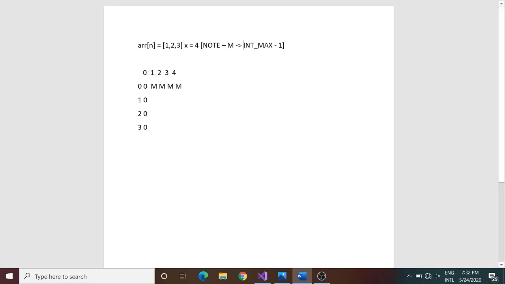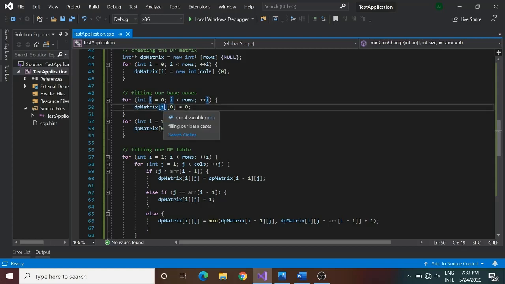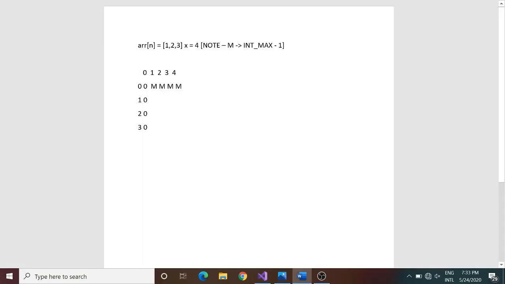M over here actually specifies int max -1, and I hope you would remember why we are making use of -1 over here, because we discussed it in the previous lecture. So we are done with our base cases and we are done with our leaf nodes. So if we want to see how we would actually implement it in the code, what am I saying? That for my 0th column and for each row, my 0th row, 0th column, first row, 0th column, second row, 0th column, third row, 0th column, what are the values I am populating it with? I am populating it with 0, and I hope you would have understood why we are populating it with 0.